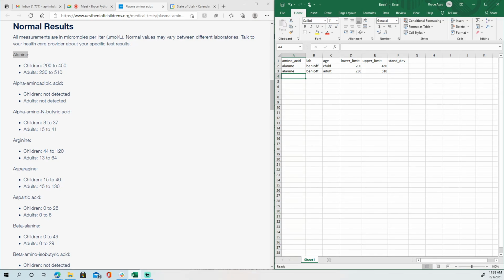Because if we were going to do this wide format, we'd have the amino acid, and then we'd have each lab, and then we could have compared each of the values for those. But this works too. This way we can visualize it in pandas if we wanted to.